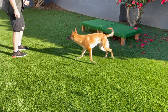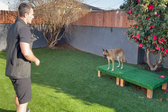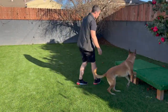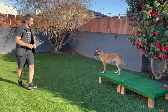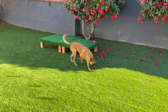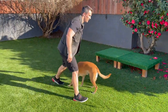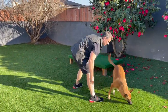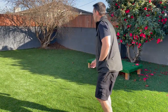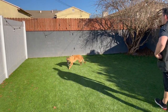Find it! Mark — good girl, very good. Once they're back on the climb, toss it again. Taking the keys one more time and tossing them. Find it — she went right past it, but she got it. Mark, good girl. I'm going to make this one a little bit harder and throw it a little farther this time. Find it! Mark — very good, Ari!